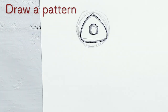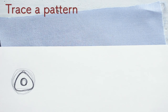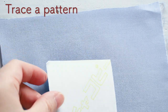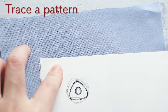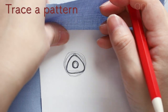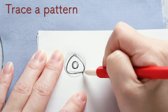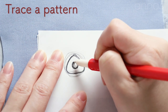I'm gonna trace it onto the fabric. For the dressmaker's tracing paper, remove its backing paper — it's hard to remove. Place it with the colored side down, then place the pattern on top. Trace it with a ballpoint pen or a stylus; I have a stylus so I'll use it. You can also use red colored dressmaker's tracing paper; I have blue one today.